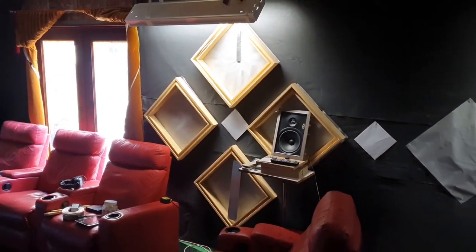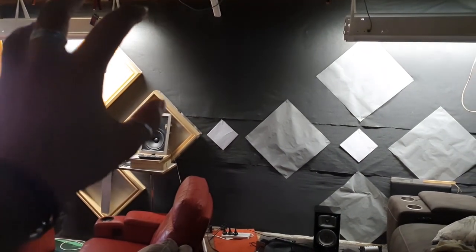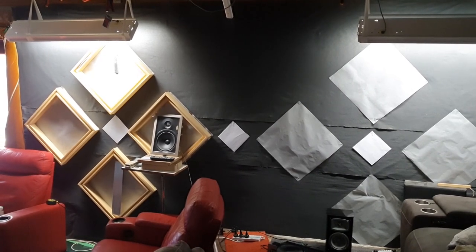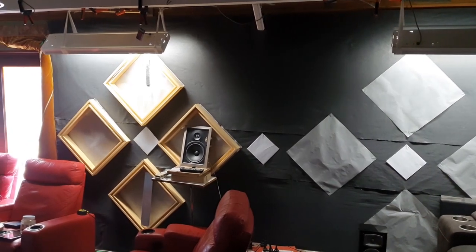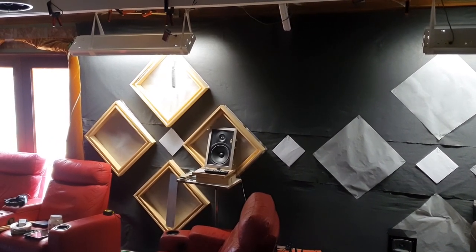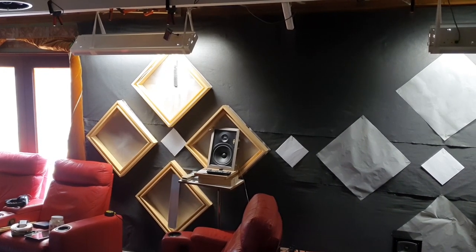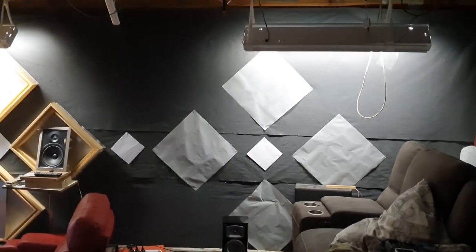Well, if you have a look here, can you see the side wall of my home theater? You can see there's a quad type of design over there. I came up with this design last year, and this is going to be my acoustic panels, as well as panels that are designed to hide speakers on a fabric wall that I'll be making on this channel as well. You can see over here there's supposed to be another one there.